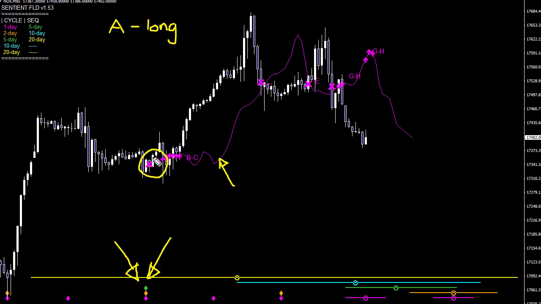Now, you'll notice that in this particular example, that A category interaction was a little bit disappointing. It probably did turn out to be a profitable trade, but it was a fairly disappointing one. And the reason for that is because of something else that you have got to remain constantly aware of if you are trading intraday charts. And that has to do with when the different markets are opening and closing.